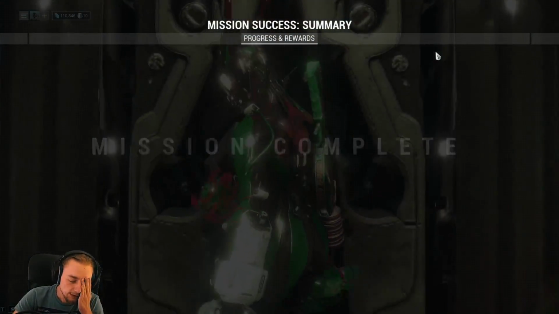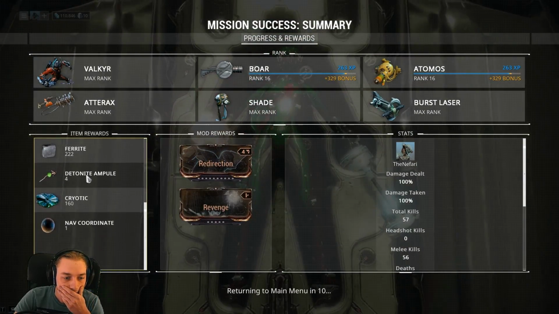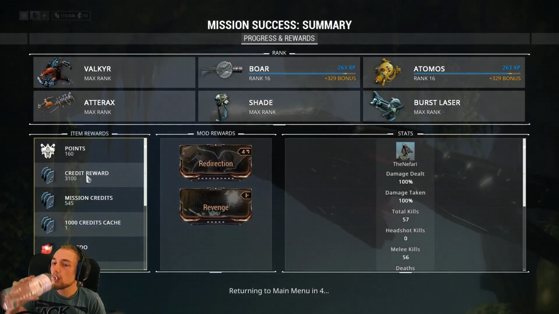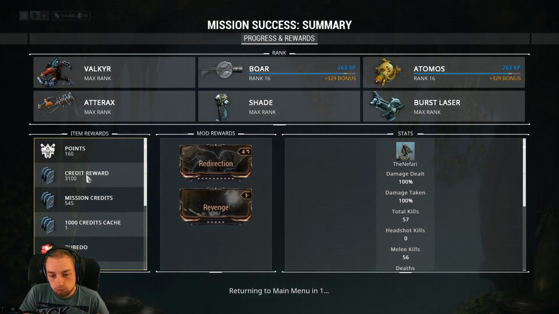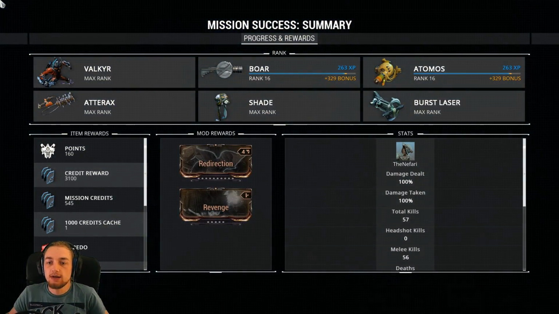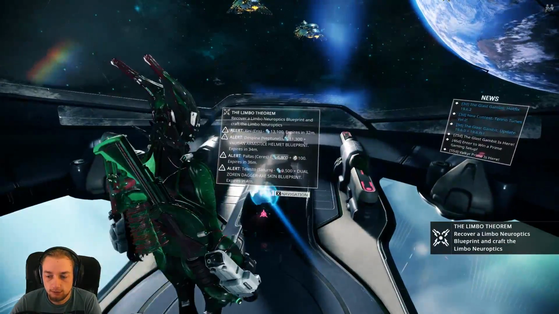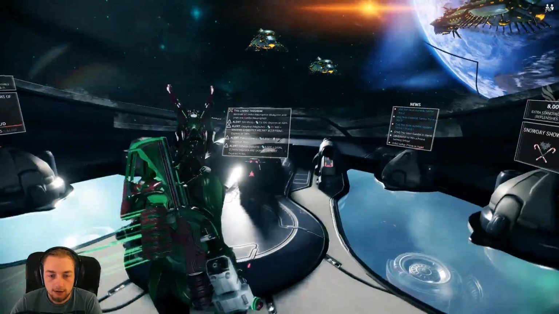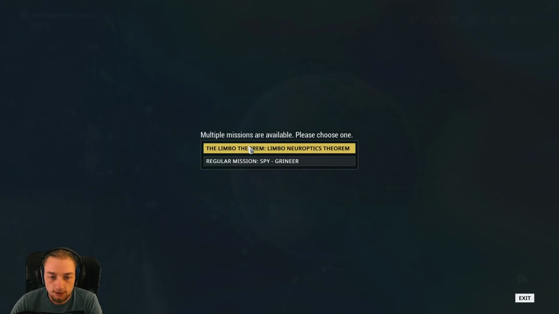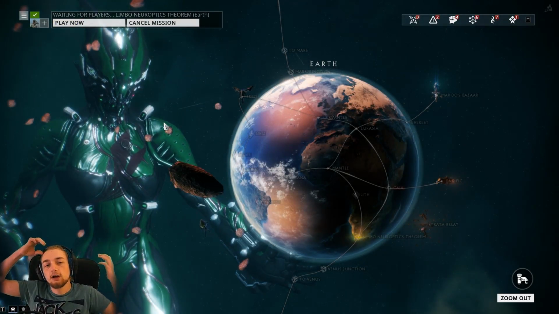Oh boy. It feels like you always play with four players. That is no. And the excavators are not even adjusted. That is not good. And now, recover a limbo neuroptic blueprint and craft the limbo neuroptics, whatnot. Okay. Limbo theorem. This can't be. It just can't be.